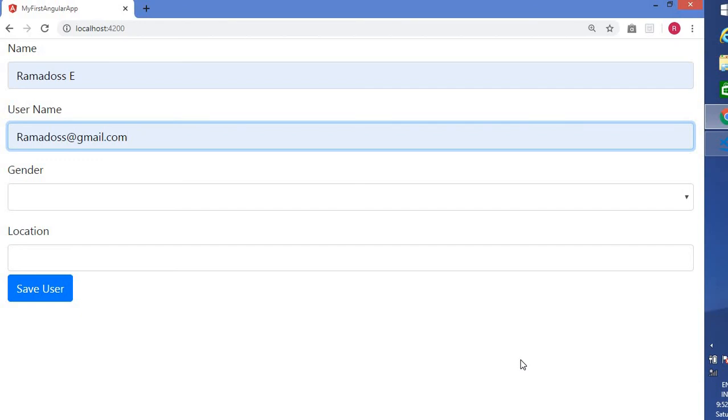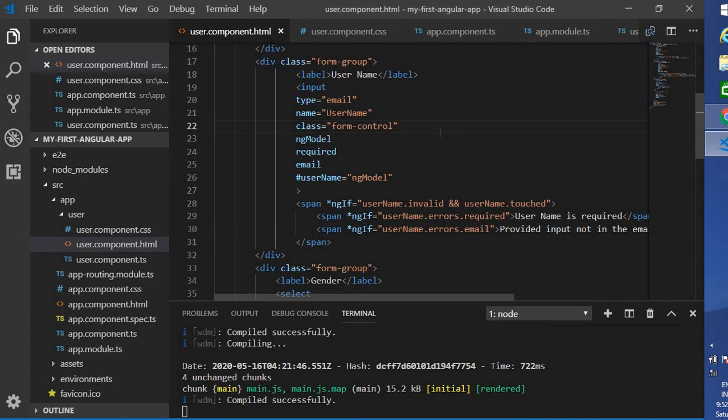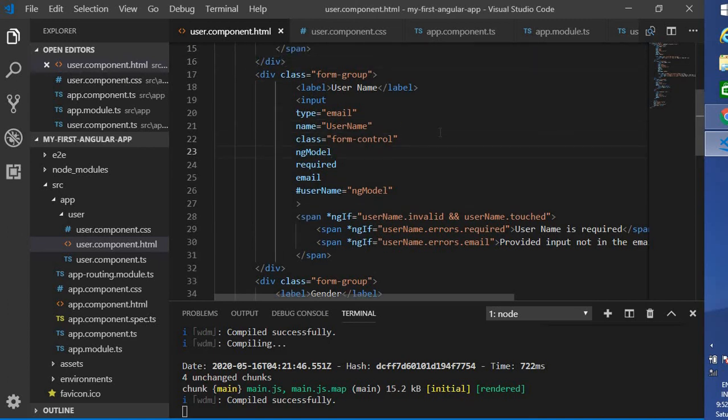In the next video we will learn how to write our own custom validation. For example, what we have used are inbuilt validators, required and email. In case you want to write a custom validator, how do you do that? There is a scenario where the inbuilt validators they provide do not suit your service or your application. At that time we have to write our custom validator. So next we will discuss how to do that.